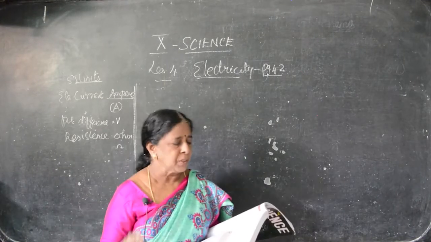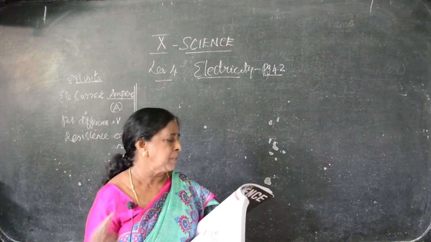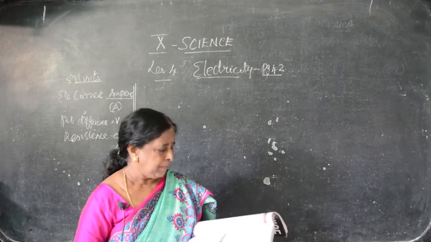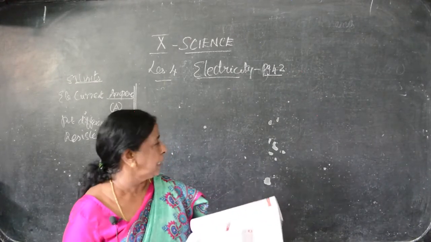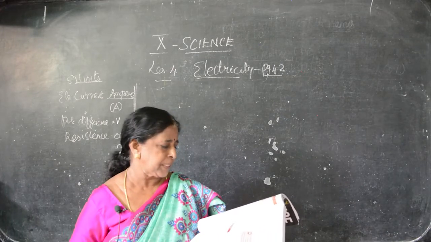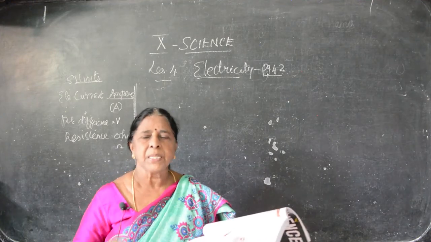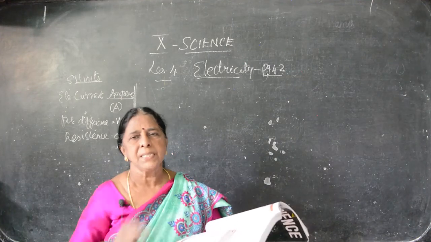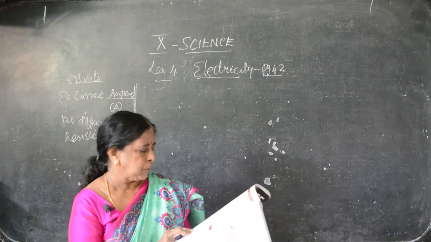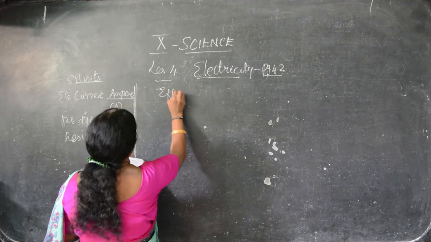So far we have seen what is electricity, the different types of connection, that is series and parallel, and we have to say how electricity will be used in the applications of heating effects. First one you have to say electric heating device. Device means instrument, where electricity is used. For example, the things we are using in the house. First we have to say effect of heating electricity.